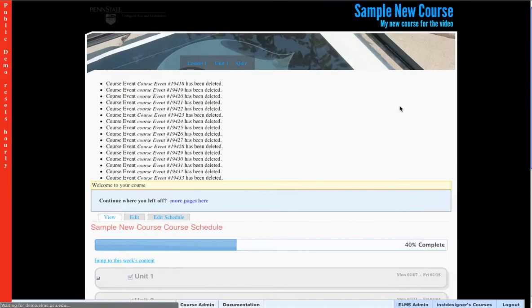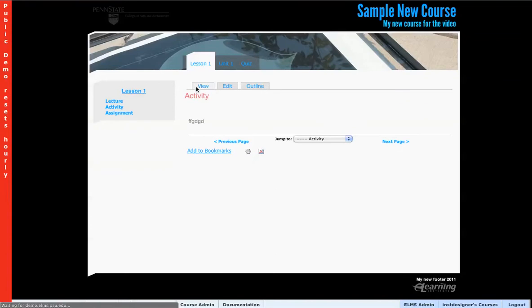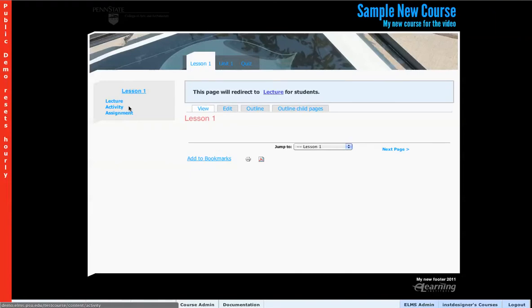I can go to lesson 1 and show, because I did change the navigational style. So there we go. While the entire navigation is up top, it'll also give me what's known as the active menu off on the left. So I can always get to things within that active lesson, or I click Unit, and now you'll see that changes. So this is contextual, whereas the top is static.